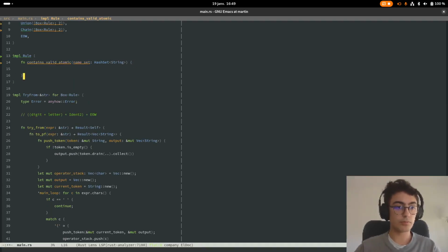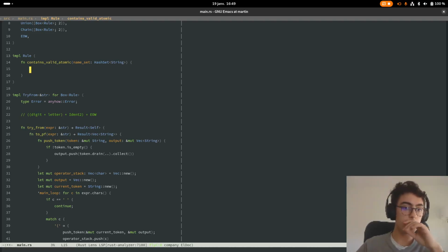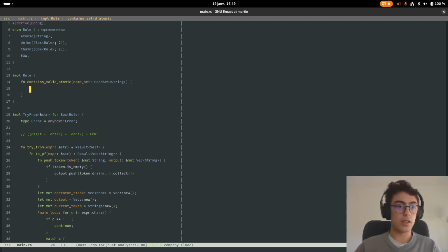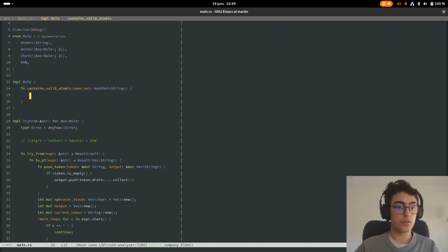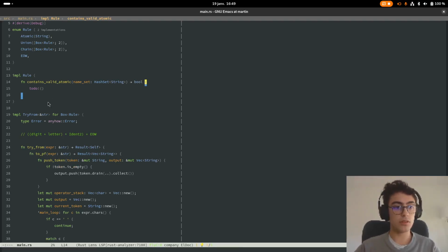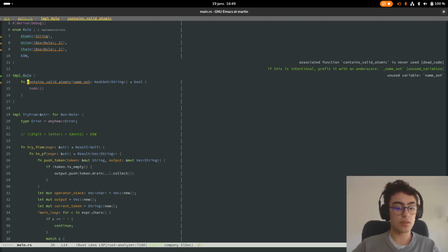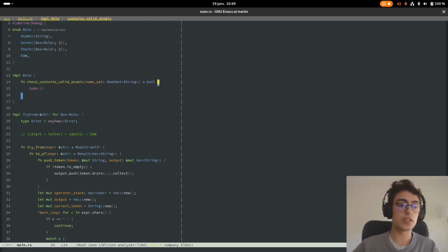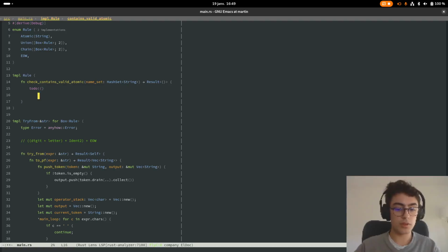And let's put it in to-do. It's going to return a bool. Let's create a check function that returns the results.